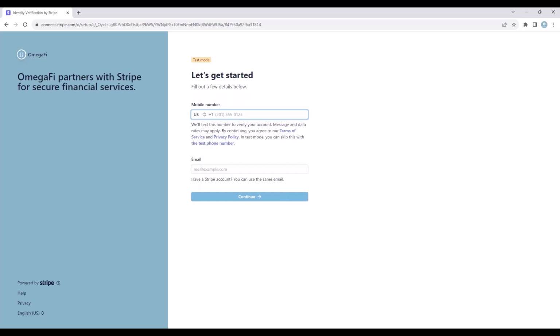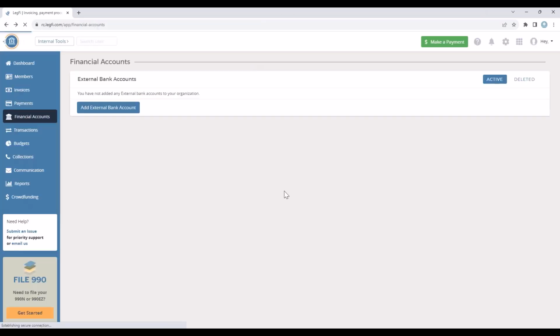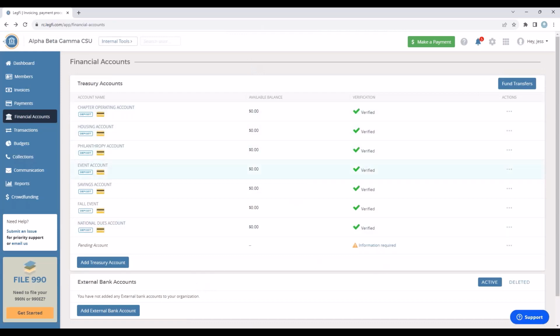You may be asked to provide additional identification such as a driver's license to finish the process. So once you've submitted that information in full, the Treasury account will then show here, and you'll get a green check mark that it has been verified.